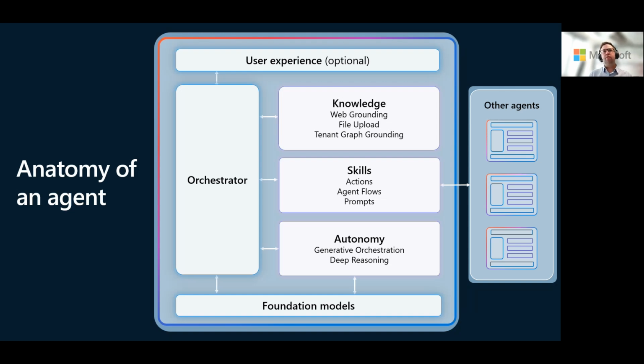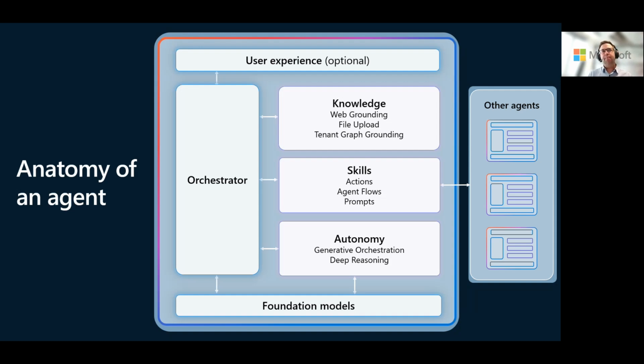There's a wide range of different use cases and scenarios that we talk to customers about. We talk about the technology, but it's really around understanding a business process, something that you know really well today, that we can then transfer into an agent that does those series of tasks for you. And we talk about this orchestrator. This is the brain of the agent. These are the general instructions. You're going to tell it its purpose, the things it should go away and do. You're going to tell it the things that you don't want it to do. And these are the specific outcomes that you want when you interact with that agent.